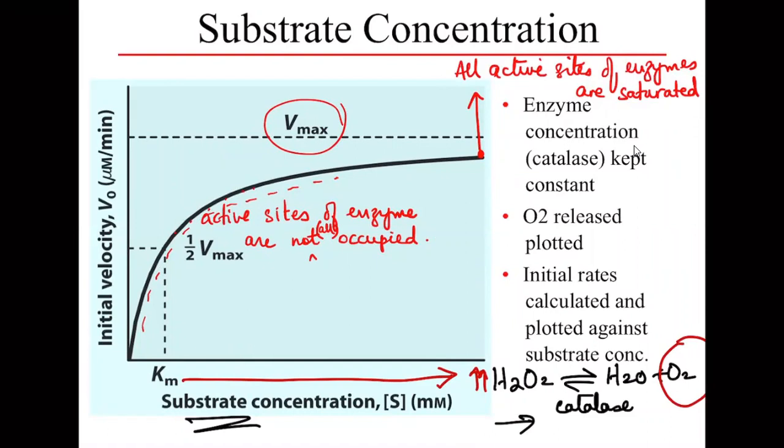ठीक है? अच्छा, अब हो क्या रहा है यहाँ पे? I am now going to explain this graph to you, okay? As I increase the substrate concentration, the initial velocity keeps on increasing, and during this time period there is a sort of exponential increase. And then finally, the rate slows down till a time comes when the reaction reaches a plateau. Any idea कि ये plateau क्यों reach हो रहा है? Any idea? Alia, Amna?